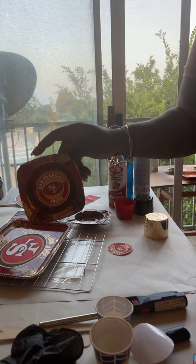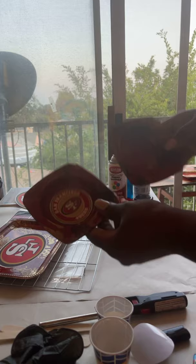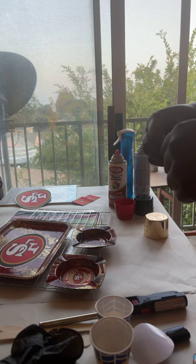Now these ashtrays, I found these at like a local moms and pop store, 99 cent store in my area, and it comes with 2 in a pack for $1. So that's a good deal. These trays are bomb right here. So if you have like a moms and pops little discount 99 cent store in your neighborhood, I will highly suggest you go check them, because they are the ones who usually always have them all the time.